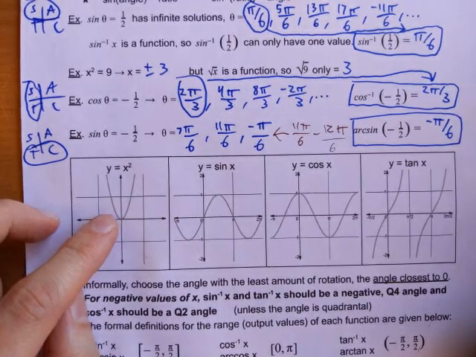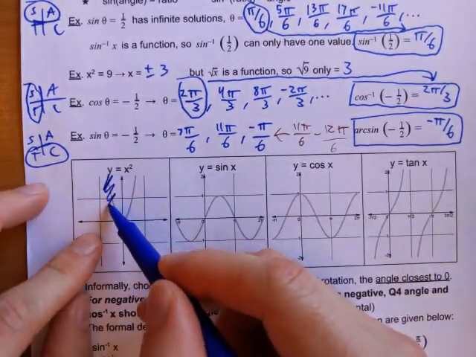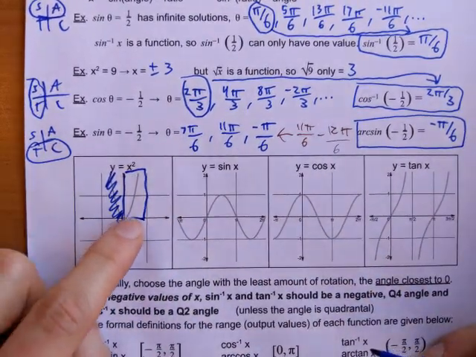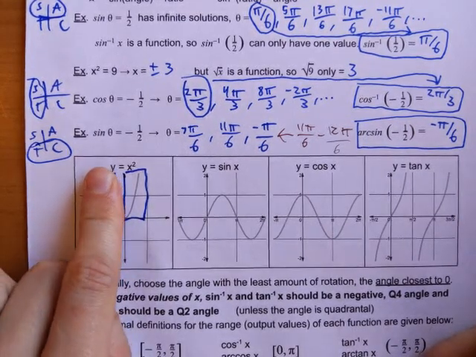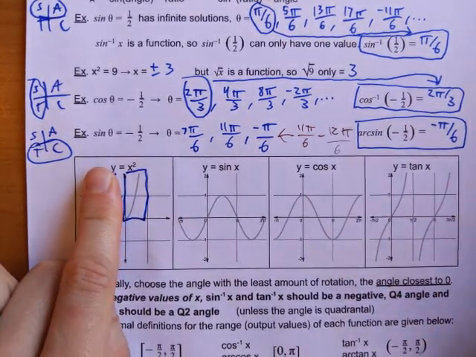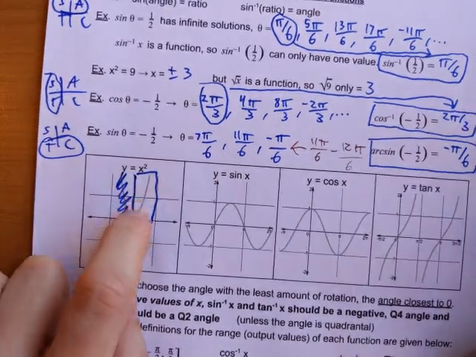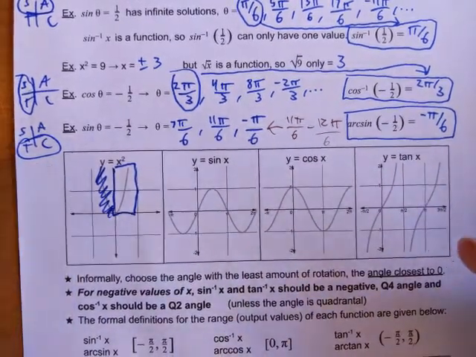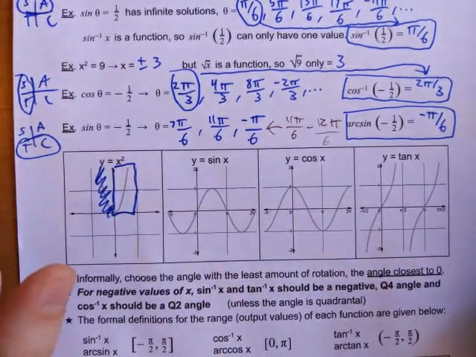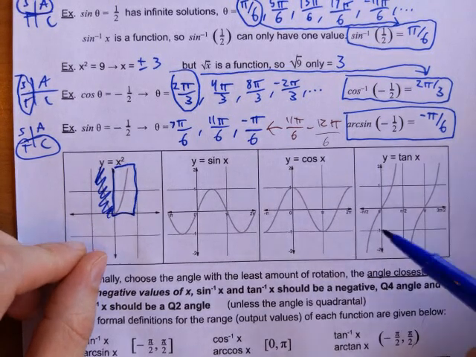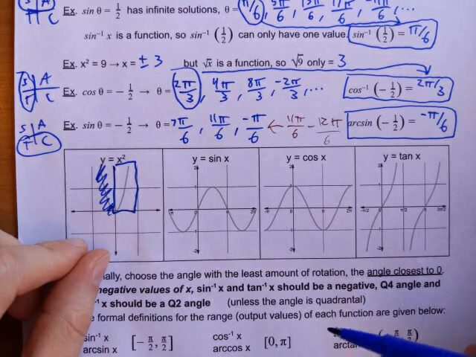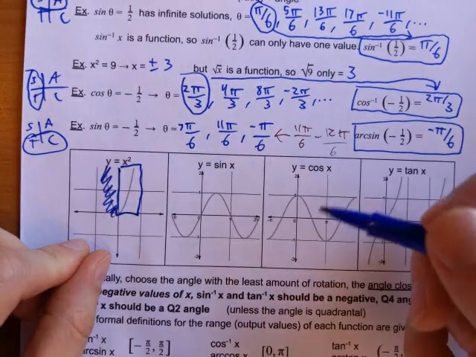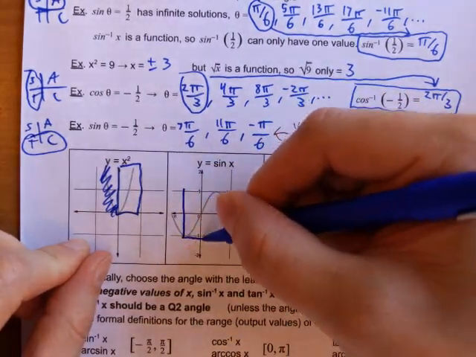So what we had to do is just take part of the function. So for x squared, what we did is we chopped off the left half, and the square root graph is the inverse of only the right side. So if you look at just the right side of x squared and you look at square root of x, those are inverses of each other. So square roots are always positive. They're the positive part of that graph. So we need to make a similar choice for these graphs. We need to kind of chop these graphs into just a smaller piece that would have an inverse function. And the thing is, we need to be able to cover both positive and negative values. And so for sine, to cover both positive and negative values, the piece that we choose is right here.